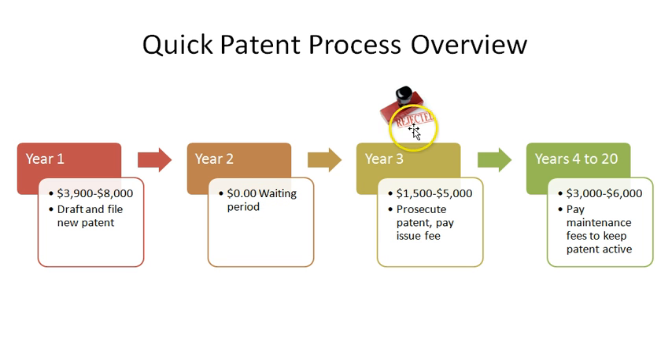Typically around year three is when your case will actually be picked up by a patent examiner, and they will read through it and go through your claims and try to see what other inventions are out there. So they'll search other patents — not just US patents, but European, Japanese, and Chinese patents — as well as searching the literature, in case someone published something very similar to your idea in a magazine or a journal somewhere. And they'll use all of that information to reject your invention.